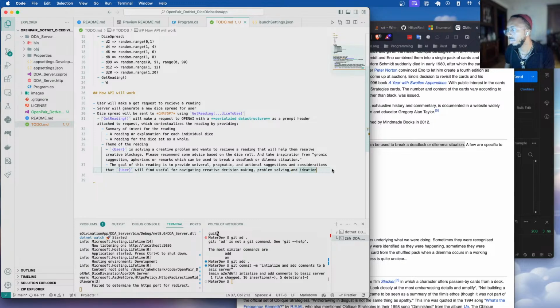Now, I'll probably need to go back and make this a little bit more efficient, but this is fine.